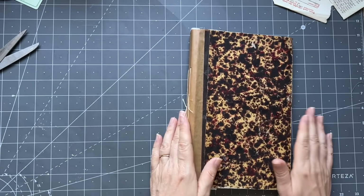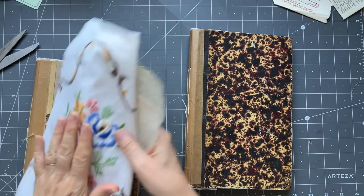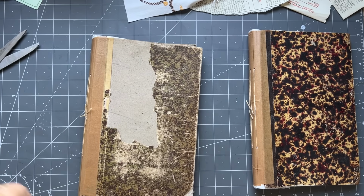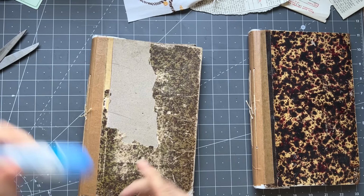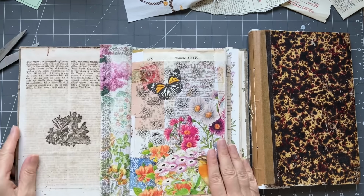Okay, so that's that. Right, so what are we going to put on the spine? Well, I just wanted to bring this one out. Let me just show you the other ones quickly. I'm not going to go through them all. This one I've decided what to put on the spine because, look, we've got all this damage. I nearly did it off camera, but I thought I should really show you. I didn't want to throw it out. It's still a nice cover. So we're going to cover that bit up.